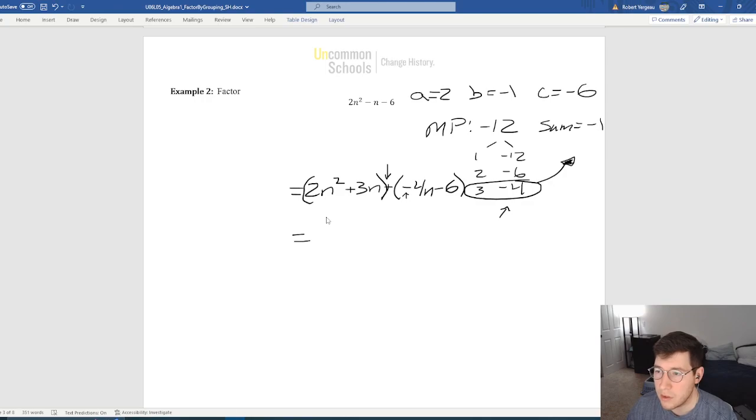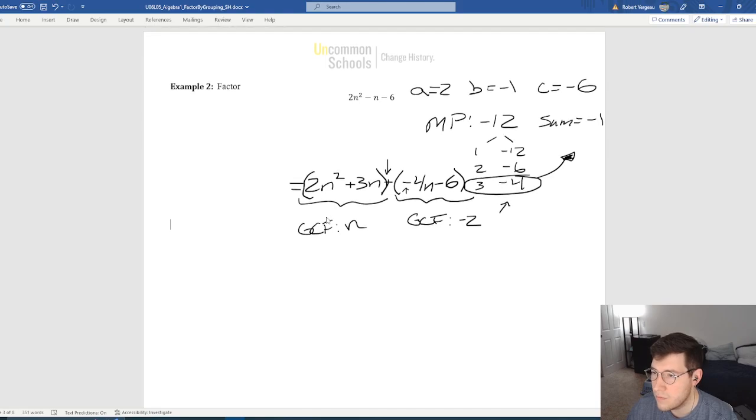And so, again, thinking of my GCF here, let me get rid of that. GCF, they don't share a number, right? 2 and 3 don't share factors. It would only be 1, which isn't super useful. They do, however, share an n. And so my GCF here is n. And if I take a look here, my GCF, I'm actually going to call negative 2. I do, in fact, want to take that negative out of there. And so I'm going to call that GCF negative 2.